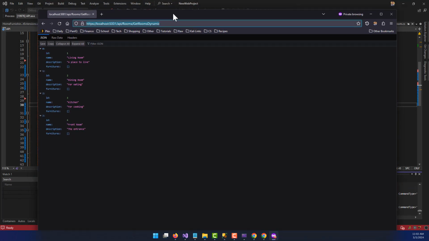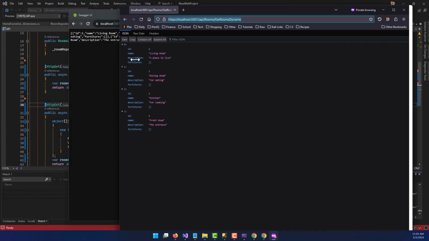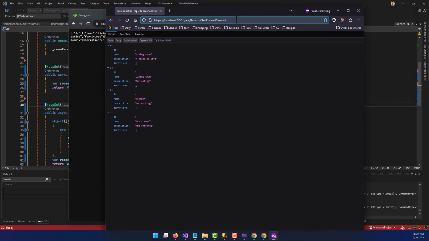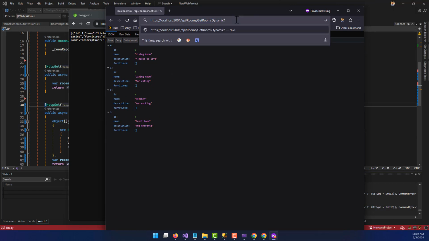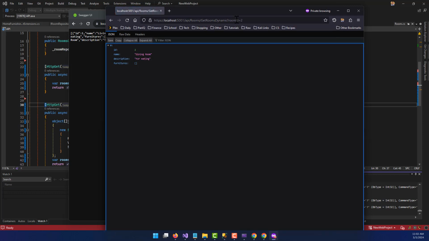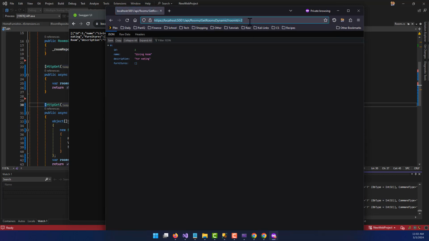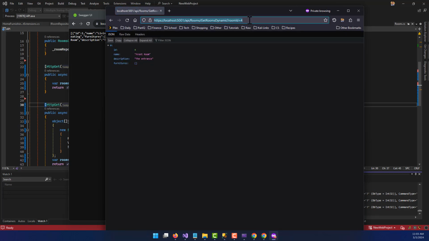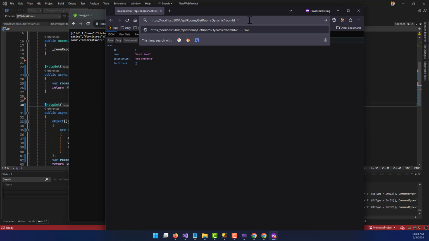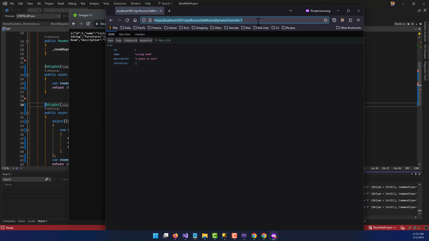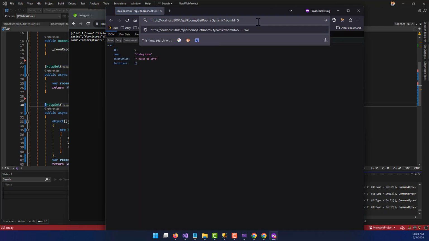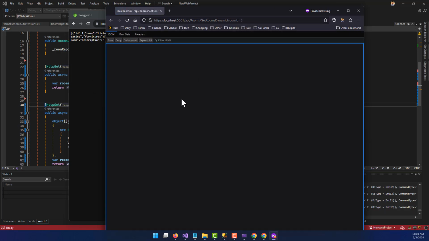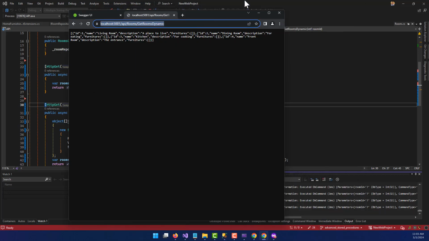And because as I mentioned before, this is a dynamic sort of method, I should be able to enter in a query string. So if I'm not mistaken, it should be question mark and then room ID equals 2, and yep, there we go. And I can get just one room in particular from that list. And I know I keep picking 2 and 4, I'm trying to be random. Let's go with 1. There we go. And if I send in a value that doesn't actually have anything, like 5, I should just get nothing, which is exactly what happens. So there we go.